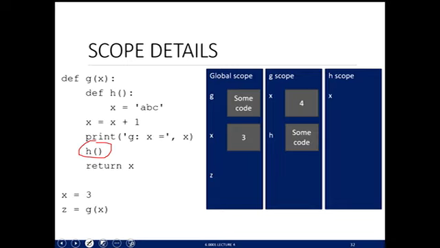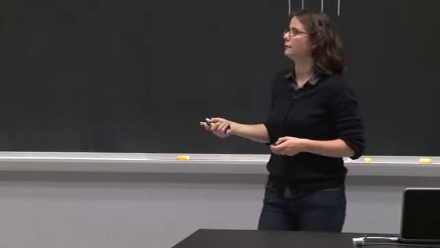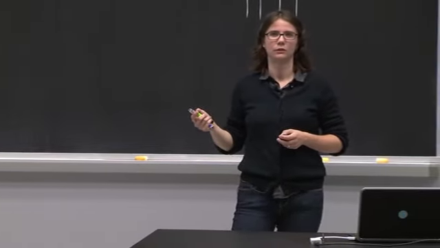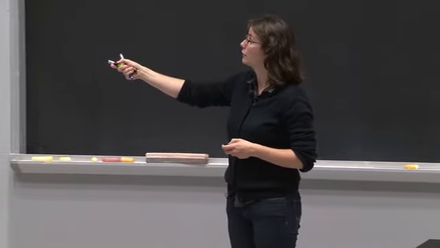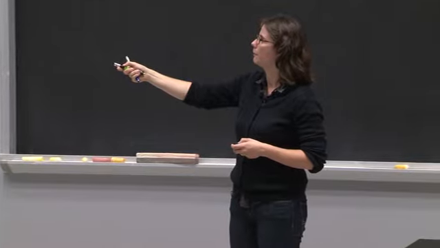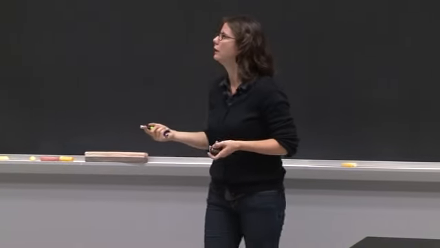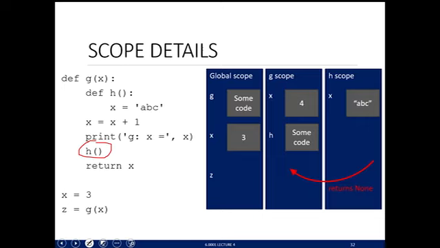h does define a variable called x, which is 'ABC'. It's a string. And then that's all h does. What does it return? None. I heard murmuring, but I think none was what you guys were saying. Since there's no return statement, h is going to return None. So h returns None back to whoever called it, which was this code inside g. So that gets replaced with None, the thing I've circled in red here.